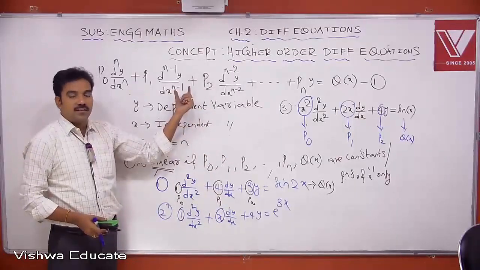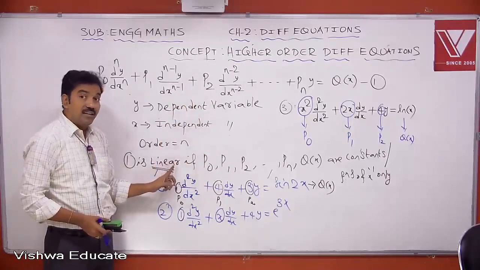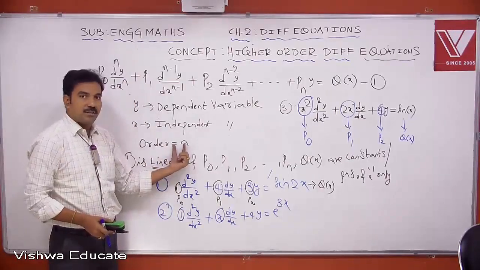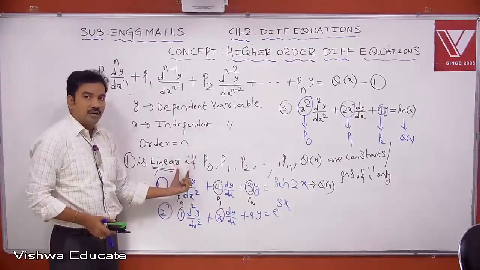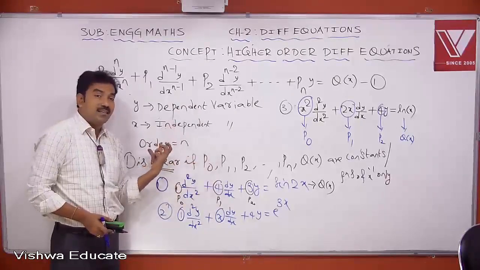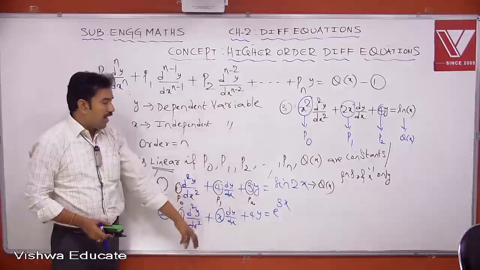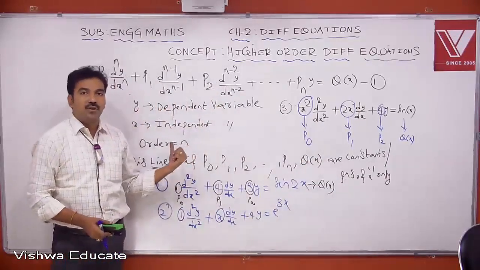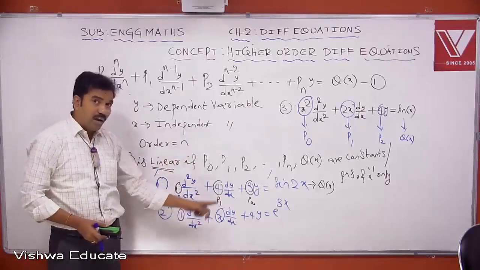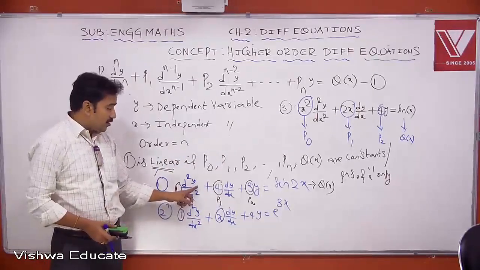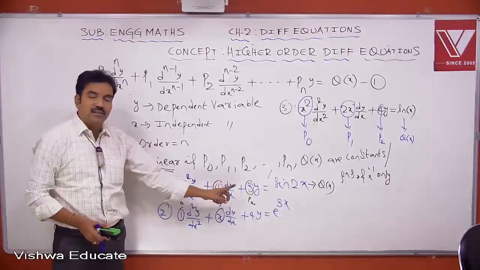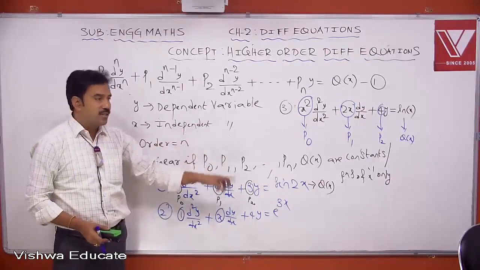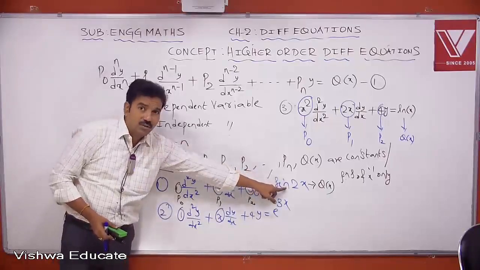So when the equation is like this, it is called an nth order linear equation, because the highest order derivative is n, so it is called an nth order equation. We say that it is a linear equation if all coefficients on the LHS as well as RHS are either constants or functions of x only. In that case, it is called an nth order linear equation. Now we have three examples. Now in the first example, all coefficients on the left hand side are constants. So you need not worry about the RHS. It can be a constant or a function of x. You can have constants also, no issues.